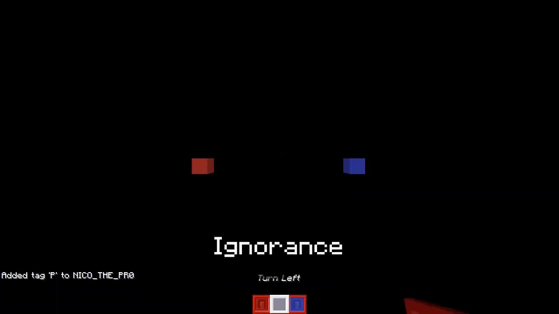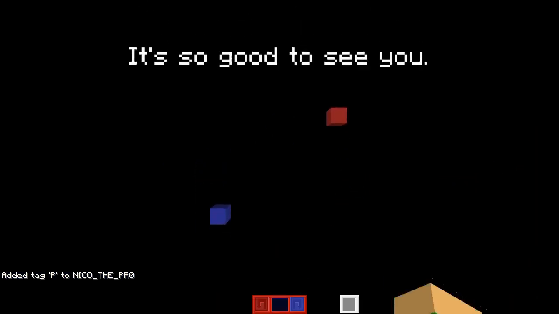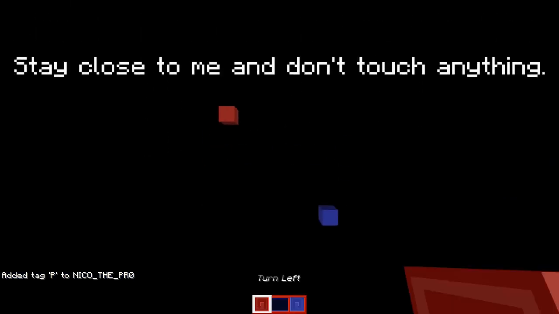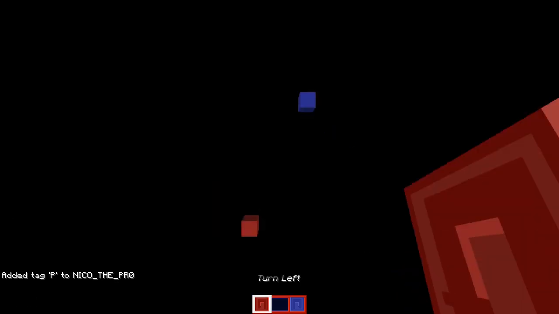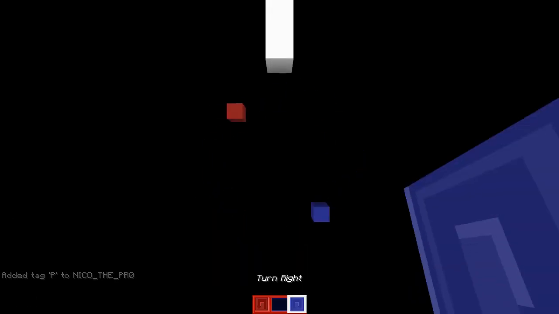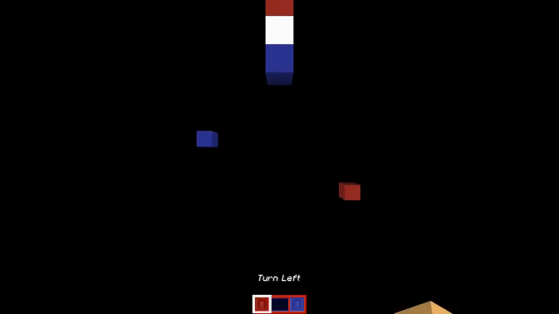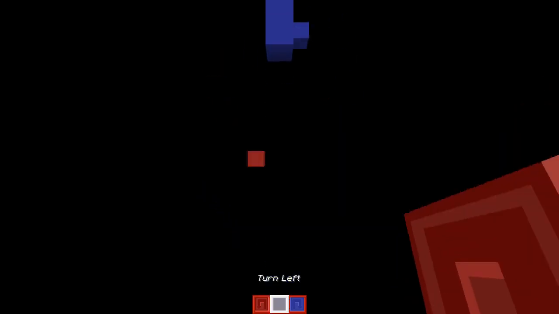Basically, if we add ourselves a tag, as you can see, we're going to have these two little player balls. One is blue and the other is red. And as you can see, hovering on an item can make me turn right or turn left. The objective of the game is to not make the balls touch the white, okay? Or the white is going to get painted, as you can see. And it's a really amazing game.